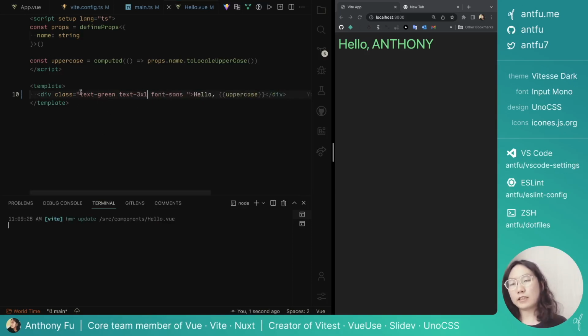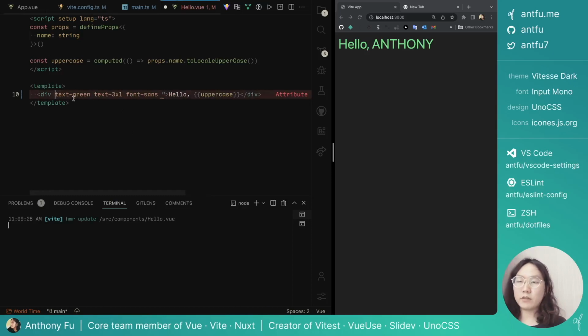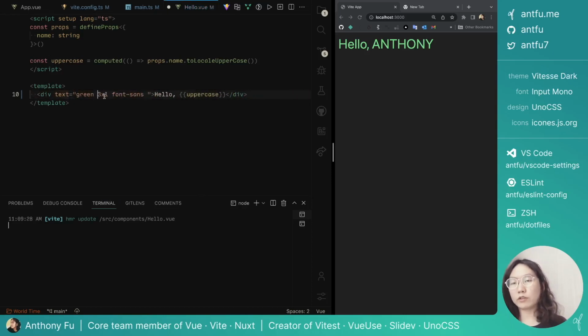But attributify allows you to have a common attribute. For example, if you have text green, I can do that. You can see that it still has the same effect, and you can change it to red. It will be red. And for red, you can still have different tones of the color.